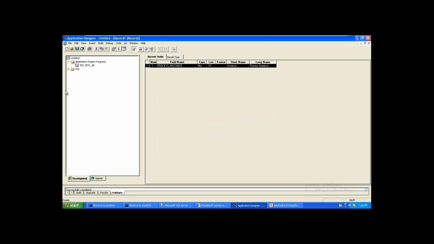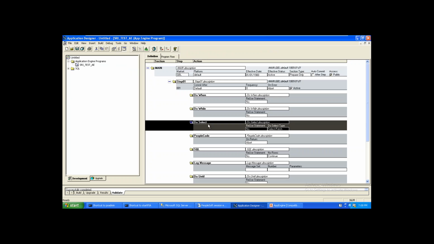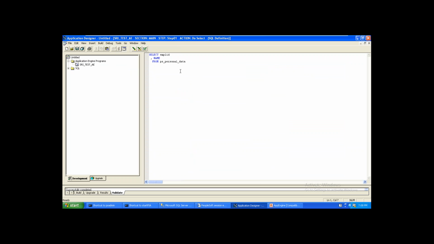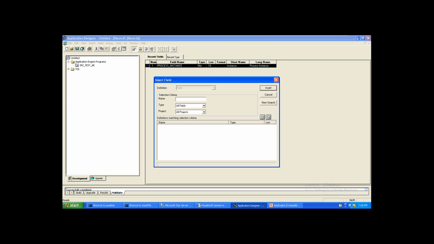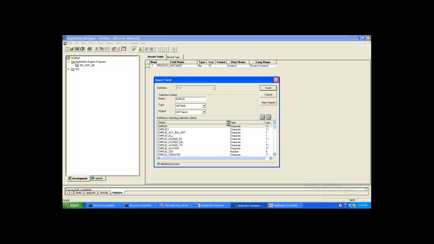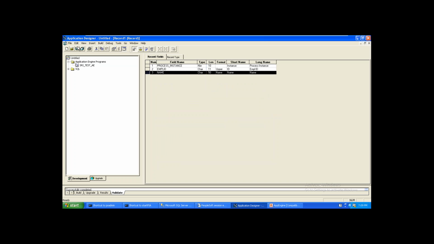Next mandatory step: whatever values you would like to pass, let's say with this state record you would like to pass these 2 values, employee and name, then use those 2 values in your record. Why? Because whatever values you would like to pass, you have to include those fields. Employee and name. Now just save it.